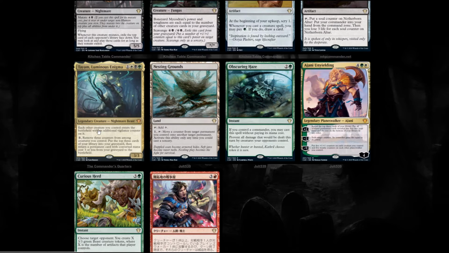Okay, let's see. Each other creature you control enters the battlefield with an additional vigilance counter on it. 3, remove 3 counters from among. Okay, see, I would say this is a lot of mana, but in Commander you build up mana pretty quickly, honestly, because you'll have so many options. You build up mana a lot quicker than you would in, say, Arena or something like that.